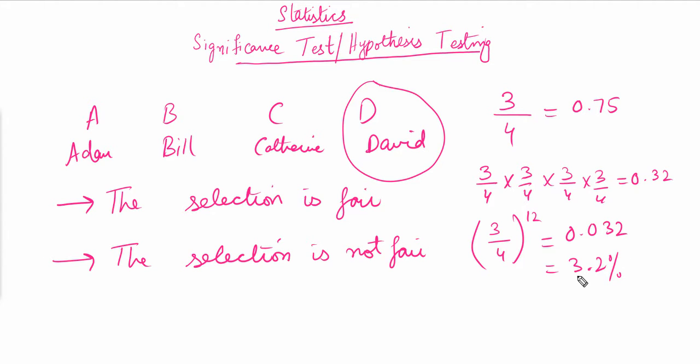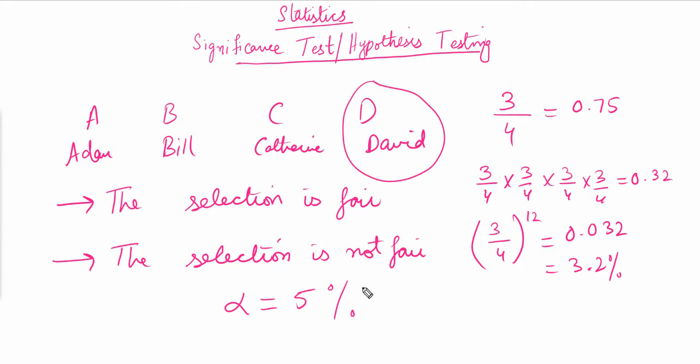So the significance level that we define over here defines our hypothesis to be true or false. That significance level is represented by alpha, and in most cases that significance level is 5%. If the probability drops below 5%, then we will say that our initial assumption is wrong. If the probability remains above 5%, then we will say that our assumption was correct. That concept is called hypothesis testing.